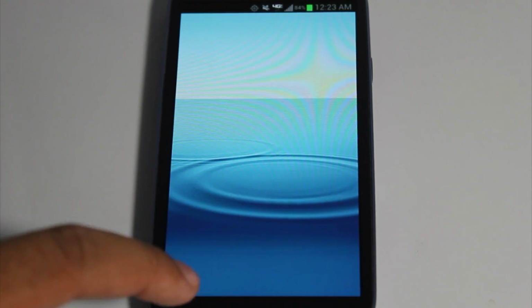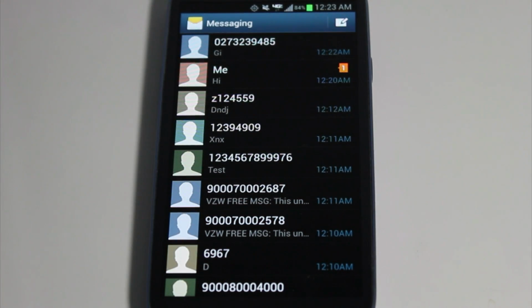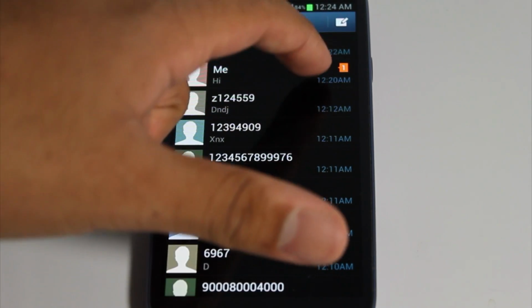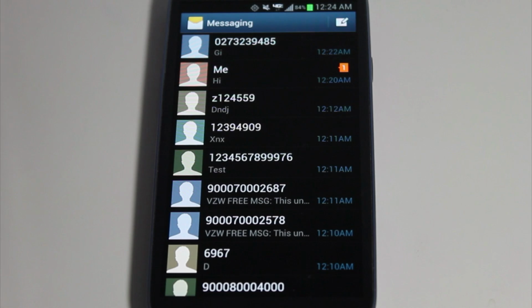So let's go ahead and open up the messaging app. It opens up really quick, like all the applications on this phone. Then again, if you have an unread text message, it's going to show you right next to the name of what is unread. So here's the application, and the interface is really nice. And also, one good thing about this is you can change the interface a little bit, which you couldn't do in the previous operating systems, especially in the Droid X and the Droid X2.